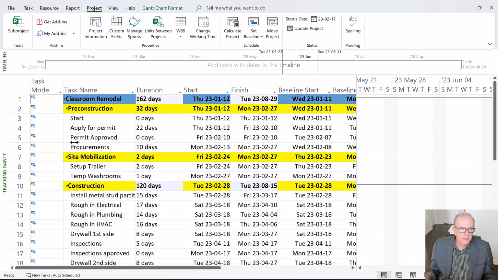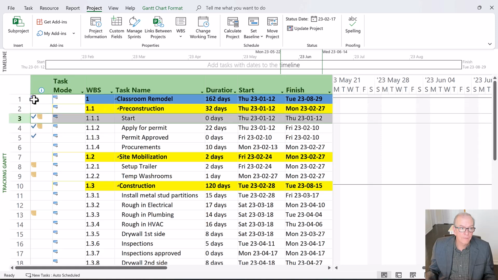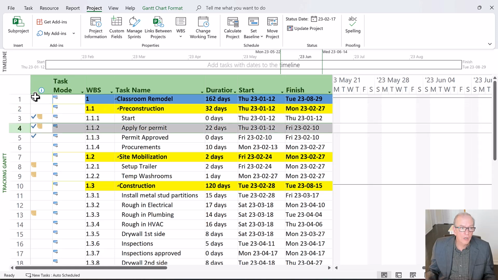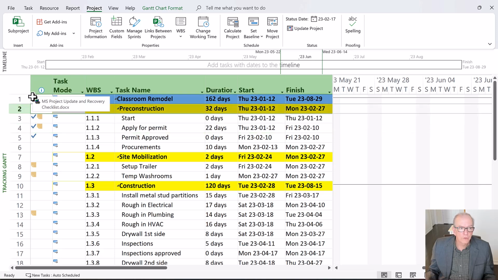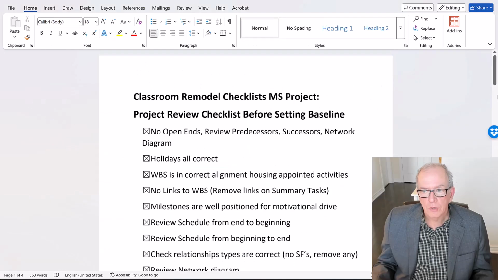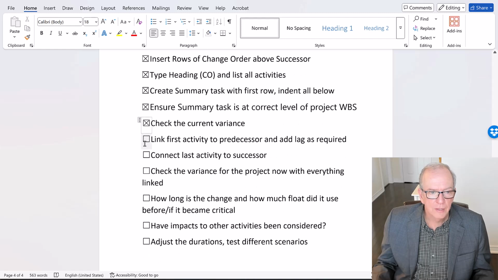I hope it's given you some insight into the value of checklists and how you can have them readily available in your actual programs, so that you can click on it and utilize it for those reasons. So I would be going back here and going down to my checklist, and I just make sure I do that. And then we did link the first activity. These are the ones that typically get forgotten, I'm telling you right now. And so you're kind of wasting your time if you forget those ones. Checking the variances, seeing how much, has it impacted other activities.